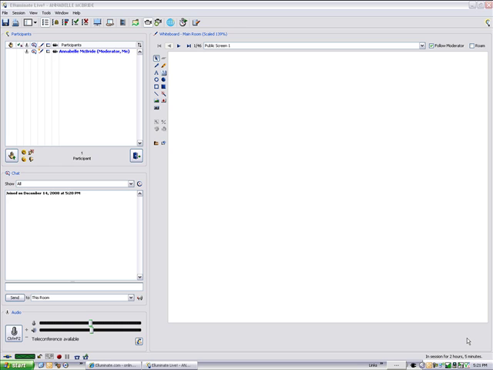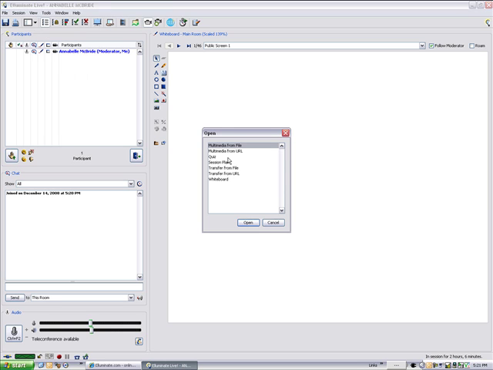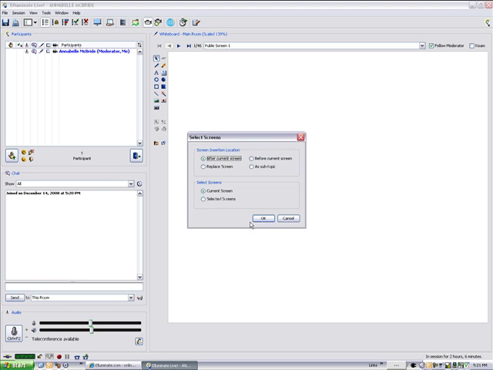Okay, the first thing I want to show you is how to load a PowerPoint presentation to be loaded as a whiteboard. So at the very top we have a menu. There's File, Session, View, Tools, Window, and Help. We will be using the File menu to do this. So click File, Open, Open again, and a new window will open up, and I will be choosing Whiteboard to open the file. Click Open.